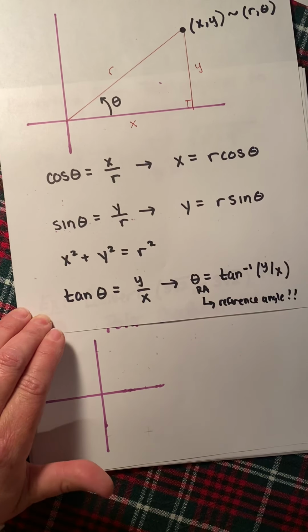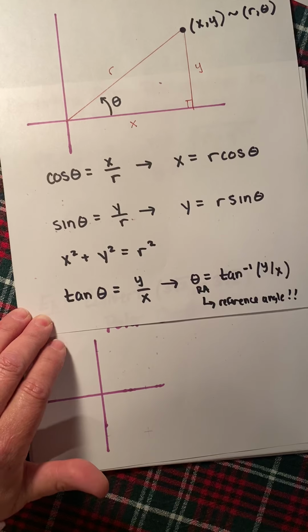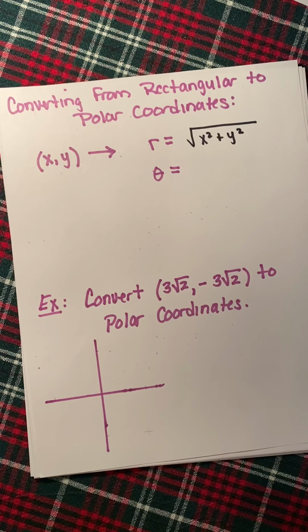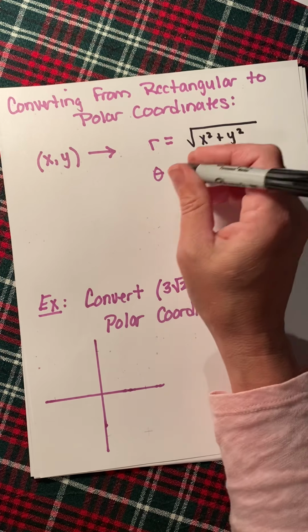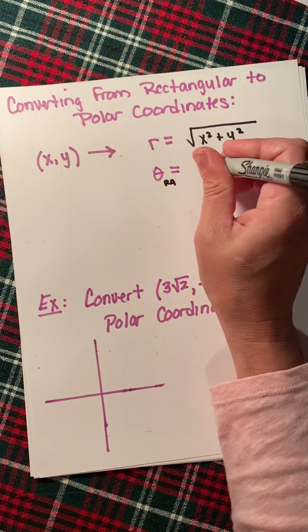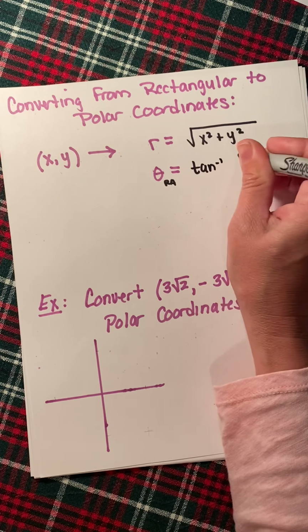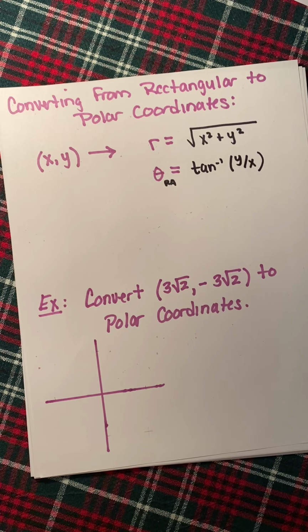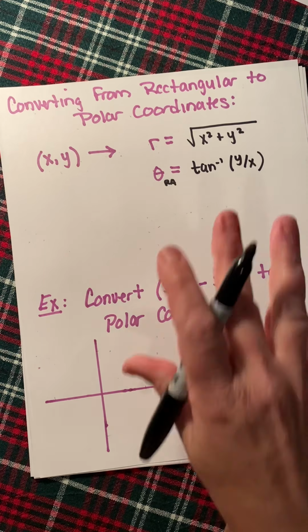So we can only get the reference angle for the point, and then using common sense and our thought process, we can determine exactly what the coordinates are. What do I mean by that? I'm going to put the reference angle is equal to the inverse tangent of y over x. Now you just have to be really, really super careful here. You could do x over r equals the cosine, and that just gets a little bit trickier. So bear with me.